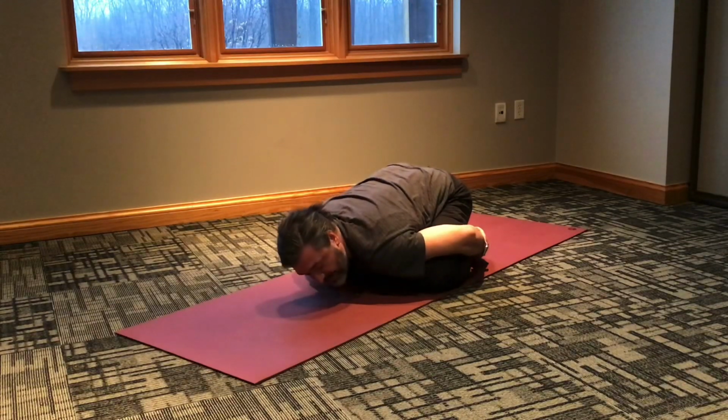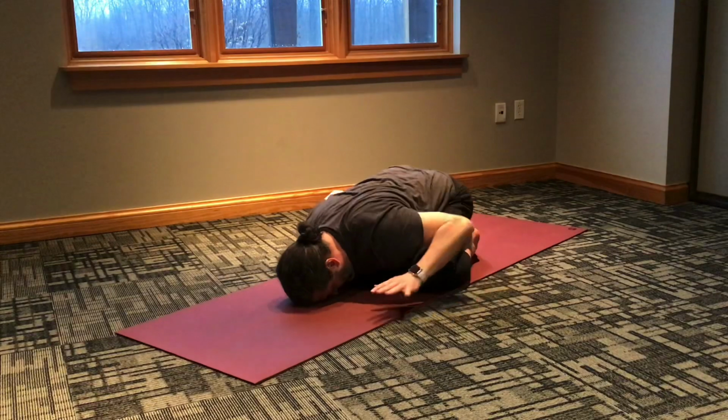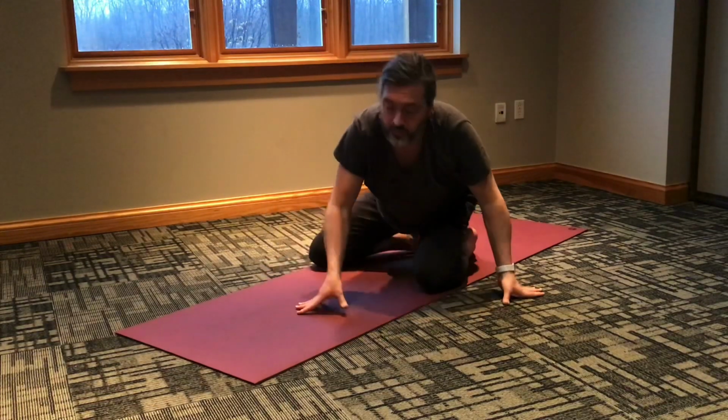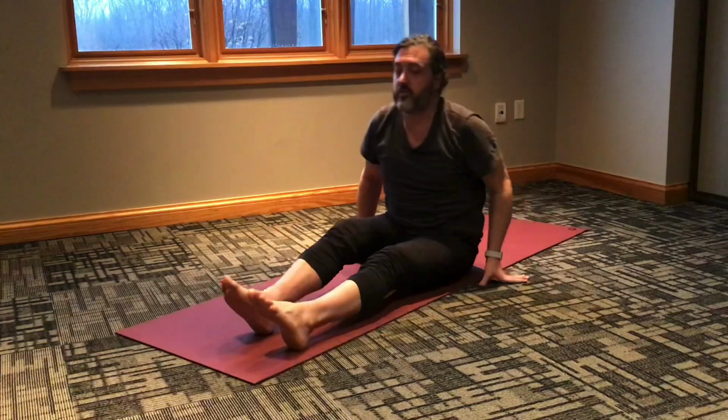Try to allow the entire body to soften. And now begin to make your way back up into a seated position. Taking your legs straight out in front of you.